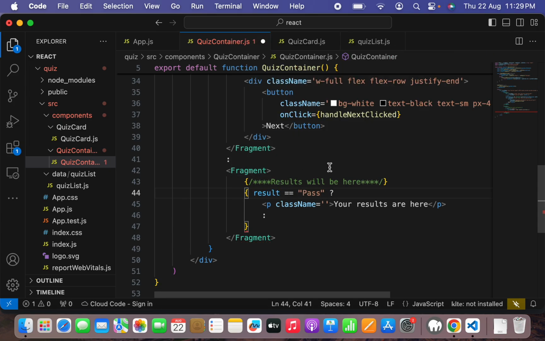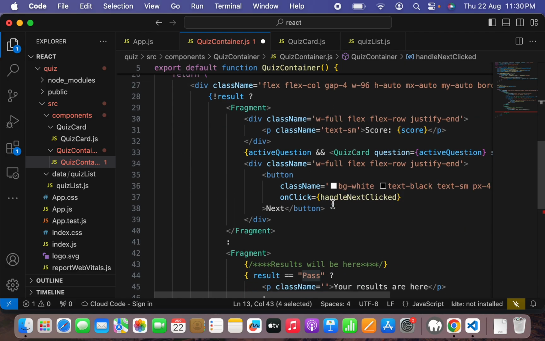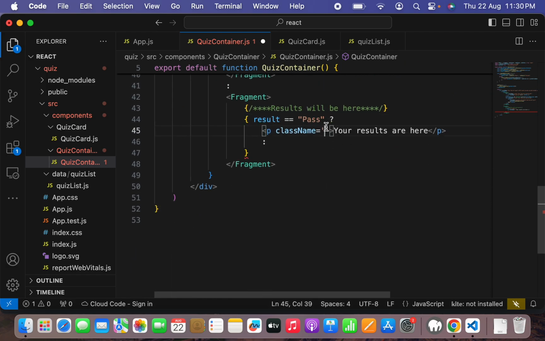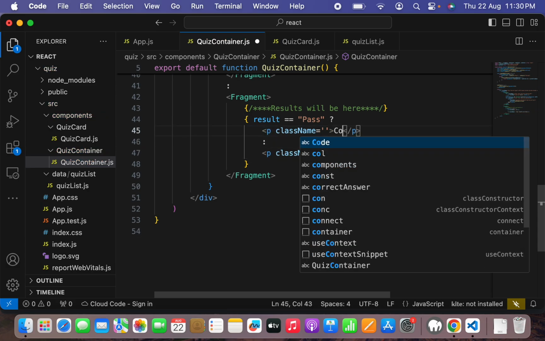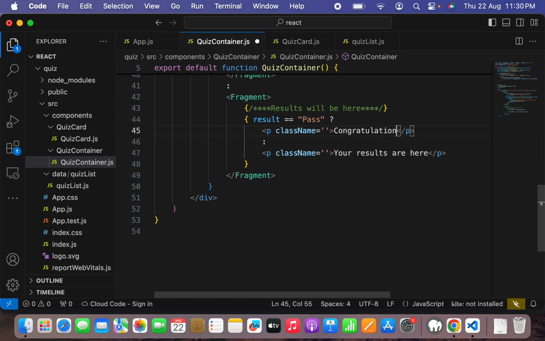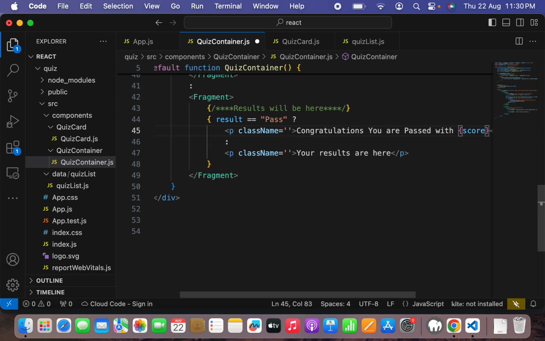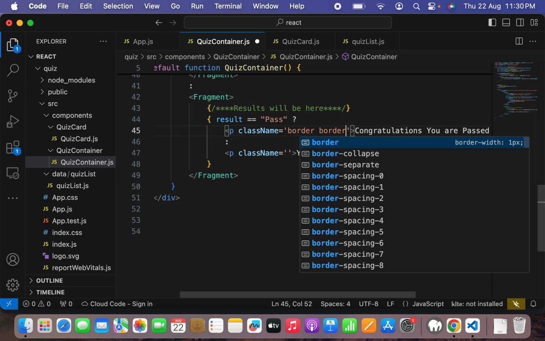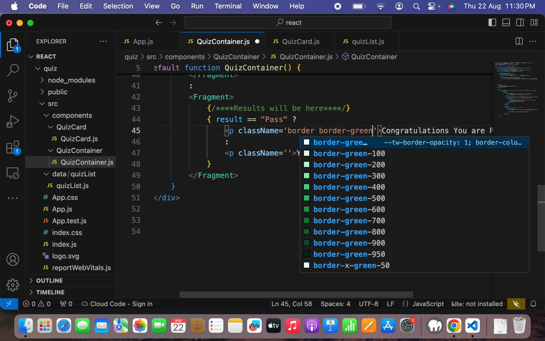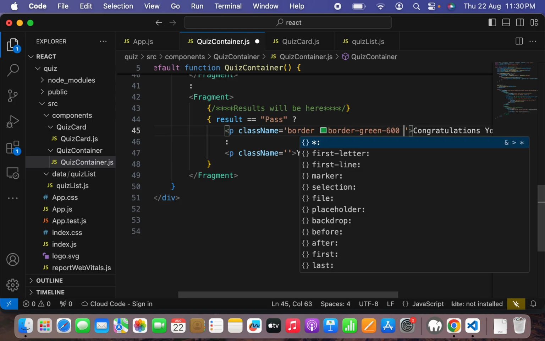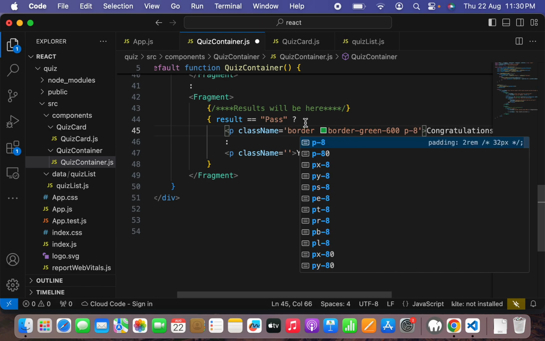If results are pass, you have to show something like this. I will say congratulations, you passed with how many marks? Score. We can say border, border-green-600, and p-8.